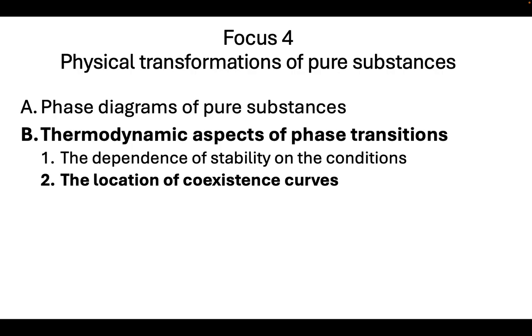We're continuing with this section on the thermodynamic aspects of phase transitions. In the last lecture we talked about the changes in the chemical potentials of the phases caused by changes in temperature or pressure. In this little section, we'll be looking more at the shapes of the phase boundaries, things like their slopes. So we're looking at the slopes of those lines in the phase diagrams.